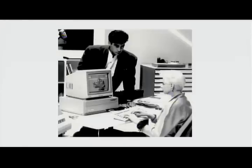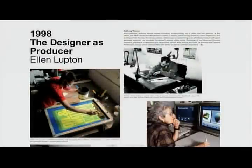So the whole notion of publishing actually didn't really take off until much more recently, when we have distributed systems for producing, say, print on demand or things like Lulu.com. But more recently, I think a younger generation of designers has returned to the actual means of production. So this has meant a resurgence in things like letterpress printing or silkscreen, what some might think of as anachronistic technologies, but very much driven by the notion of immediacy within that production circuit. I can make it, I can pull the print, I can have it in my hands.